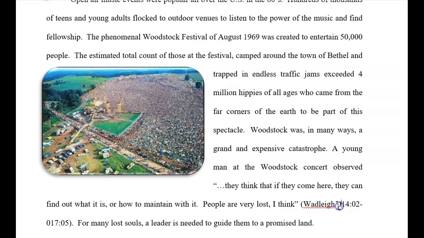This is what we do. And the citations for film and video information that you have quotes. There are so many Woodstock movies. There's Woodstock, There and Back, Woodstock 50. There are so many Woodstock movies that if I put that citation in every time I have a quote, that citation is going to be three lines, even if I shorten it. So what I did is I put the director, and then I have the time stamp where the quote comes from, and I'm leaving it at that.